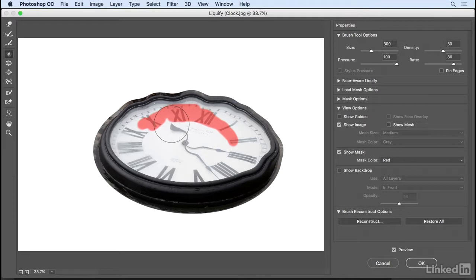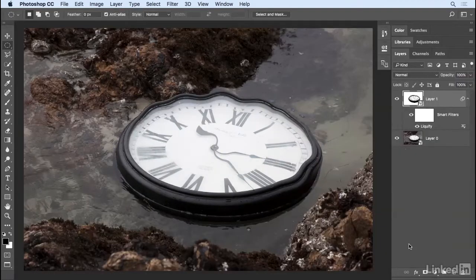But if I were to go over to this area, you can see that even though my brush is over the numbers, it's not moving any of that frozen area. It does look like I missed a little bit at the bottom there, but that's okay. All right, if you wanted to unfreeze an area, you can just select the next tool and paint over it. Okay, when we're happy with our adjustments, we'll click OK.